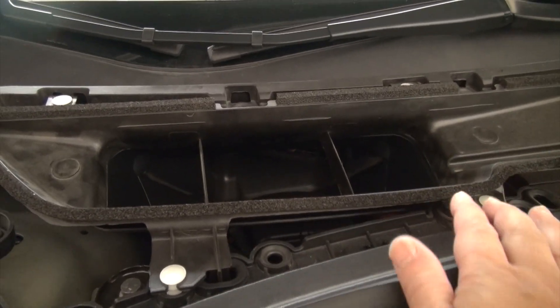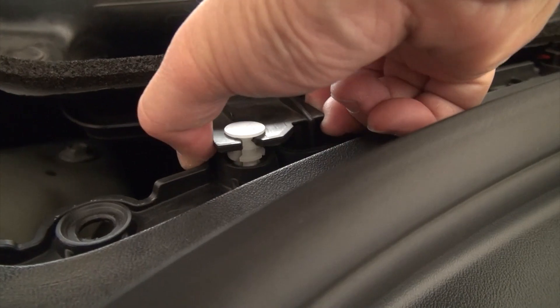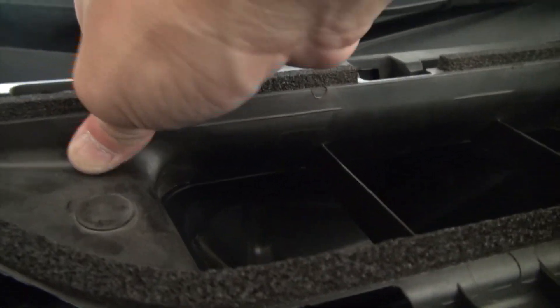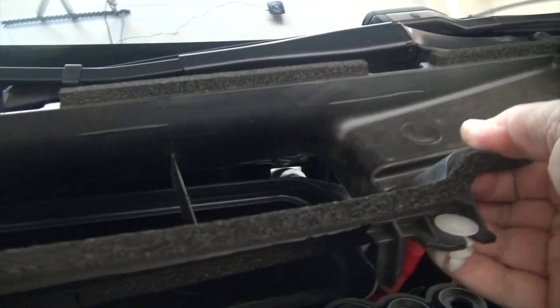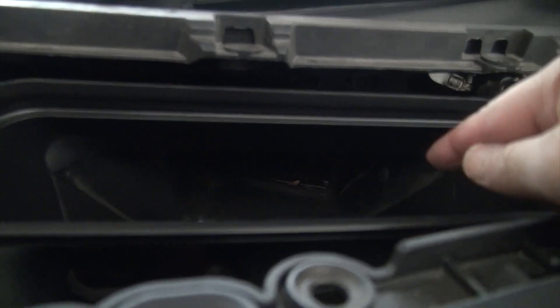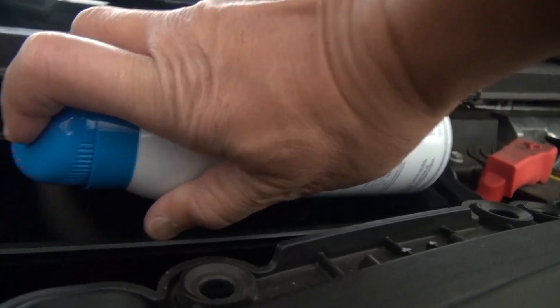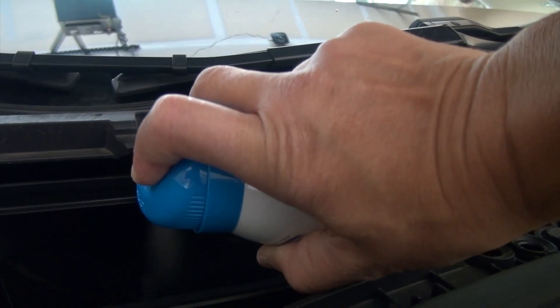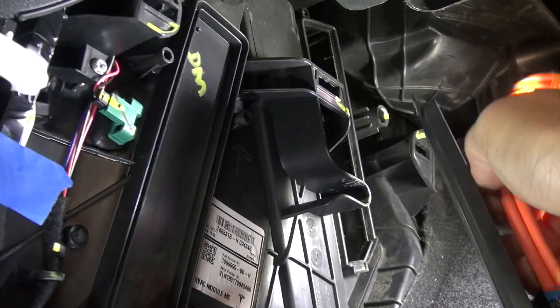I'm going to spray the Lysol into the air intake. You can take off this panel here just to create more space to spray the Lysol. To remove the panel, you basically just lift it up like that, and then do the same thing for all of them. It comes off and now you have more room here. You can even remove this as well, but I think this is sufficient enough to spray the Lysol in there. So as you can see I have all the windows open. I'm going to shake this — it's sucking in a lot of air in here. After I sprayed the Lysol, I can remove the panel and tuck it in like so.